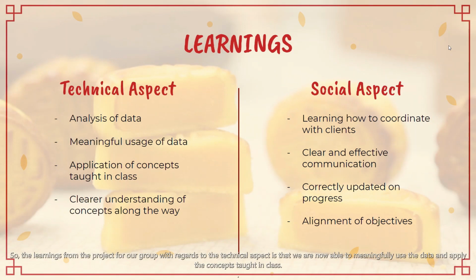So the learnings from the project for our group with regards to the technical aspect is that we are now able to meaningfully use data and apply the concepts to the class. With regards to the social aspect, our group has learned how to coordinate and communicate effectively with clients so that there's alignment of objectives. Thank you.